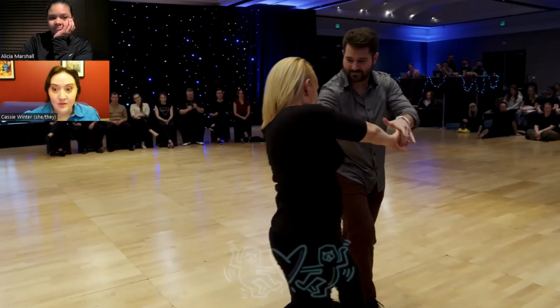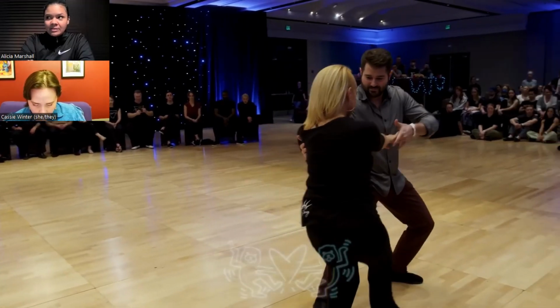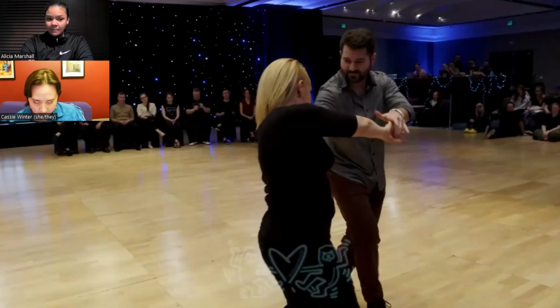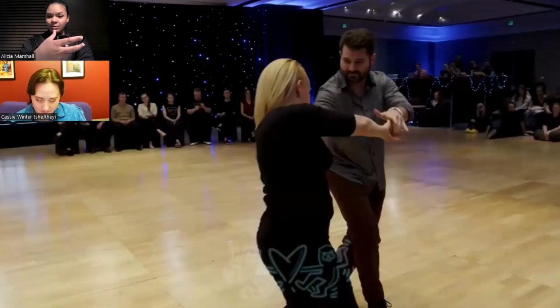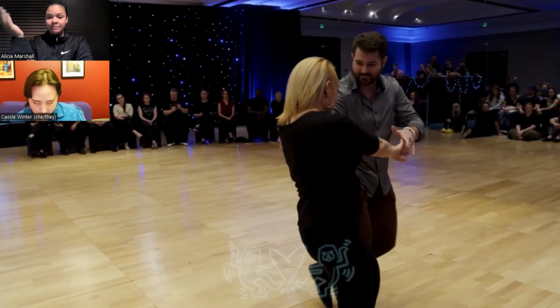And then he can really lead with a lot of power out of that because there is weight from her putting weight into his hand through her back and him on the other side of it. So it's like a stretched rubber band. Yeah, and this works because Sarah's mentality as the follow is to always be sitting back unless she's being led otherwise. So that's why when he is giving her that little extra release to sit back, she is following well and sitting back into it.